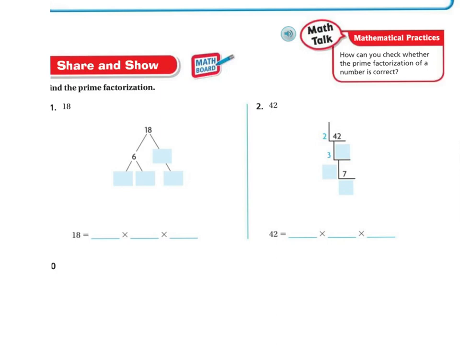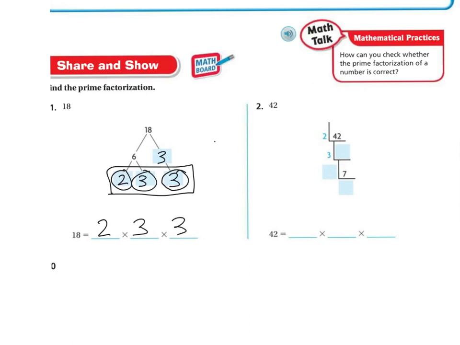All right, I think you might be more familiar with the factorization tree, because I know we did that in 5th grade. However, the other one might be a little bit new for you. So let's look at this. We have 18, and they have us dividing it into 6 and 3. So we're going to bring down our 3 at the end, and we're going to circle it. If you're like me and you want to just stop here at that 3, the first one, I'm fine with that. Then we have our 6, and we're going to break that into 2 and 3. Again, I always circle the bottom, so I know that is my numbers. So I have 2 times 3 times 3.